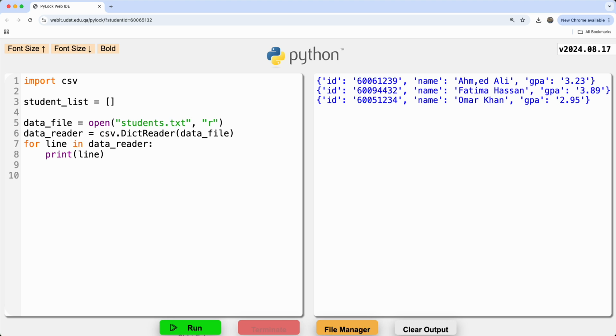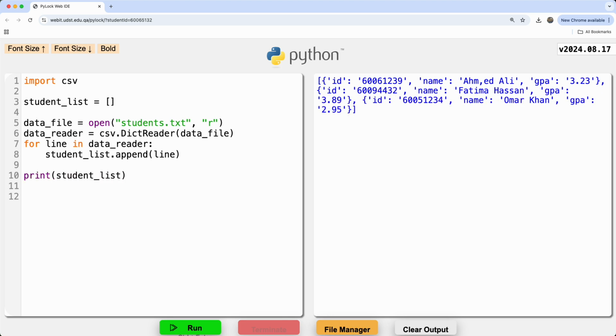All right, so here we go. A student list. Okay, fine. Instead of printing it, all that I would have to do is say student list dot append and line. Well, it's not really a line anymore, but that's all right. We'll change the name in a second. There you go. There's my list of dictionaries. Really convenient. Yeah, that's what these packages are used for. They're used for doing really, really convenient things. I probably wouldn't call it a line anymore. I would probably call it a student.